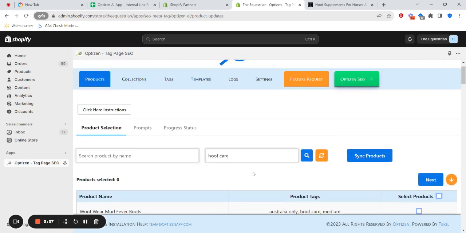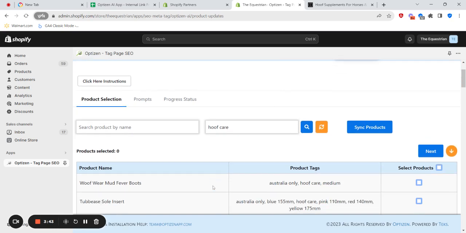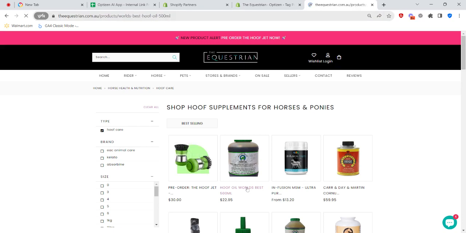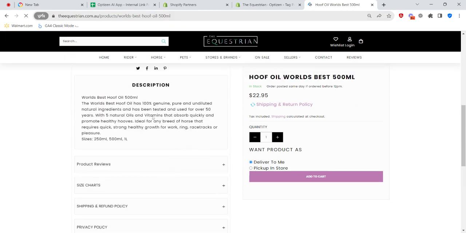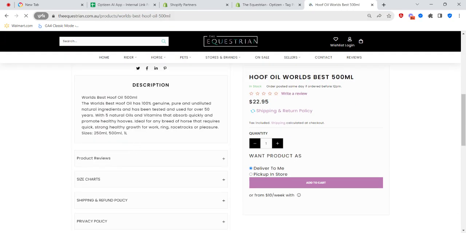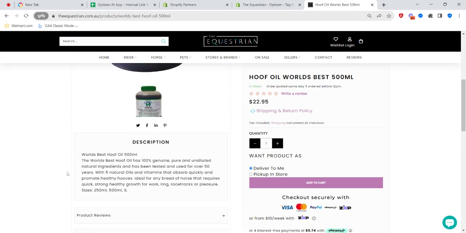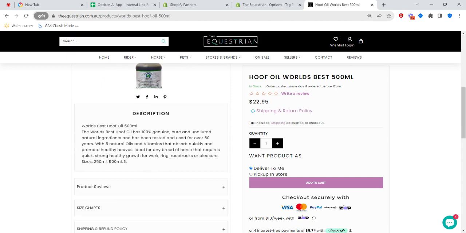So in this example, we're going to update not only by adding internal links, we're also going to update all the meta information for these products. So we're going to update the SEO title, the SEO description, the H1 page title, and the full product description. If we look at one of these products, for example, we can see we've got our H1 page title, our SEO title. We've got a small description here, so not very well optimized. And because this product is being pulled in from a vendor catalog, this description may be being used by many other stores that actually have this product. So we want to distinguish ourselves from that and also optimize our content on our page a little further.